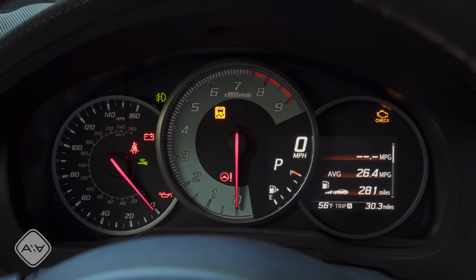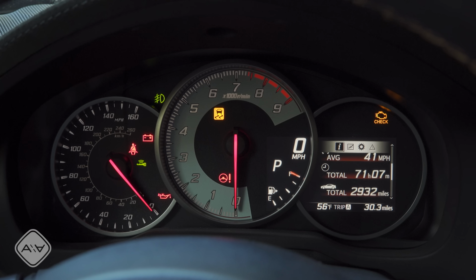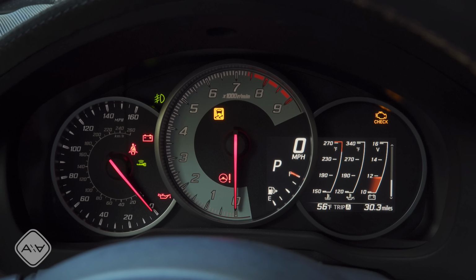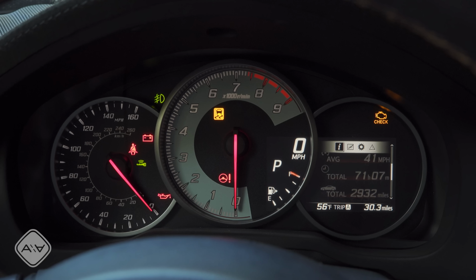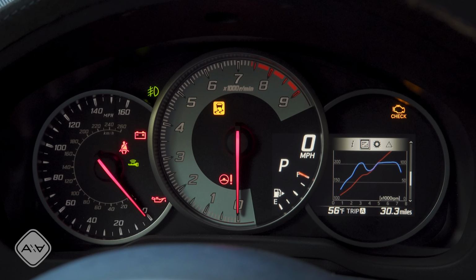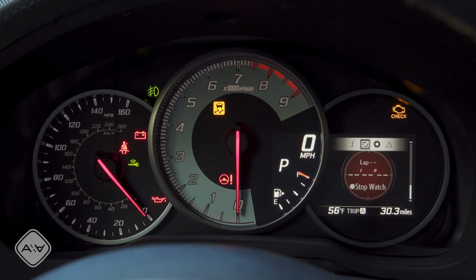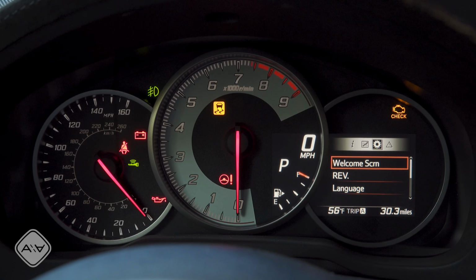On the driver's side, we have an analog instrument cluster. I have the car off right now because boxer engines tend to be a little bit rougher at idle than inline engines, and so it tends to make the camera vibrate around a bit. You can see that the multifunction LCD not only gives us our trip computer readouts, but we get a little bit of additional gauge information. This again has very little resemblance to anything else that we see in the Toyota lineup, but we have some similar features here, including G meters right there, and for some reason a static readout of the horsepower and torque curve for the engine. We can also adjust some of the settings right here in this display.